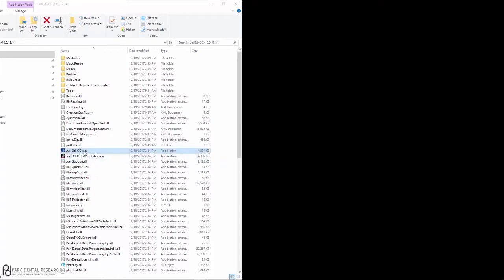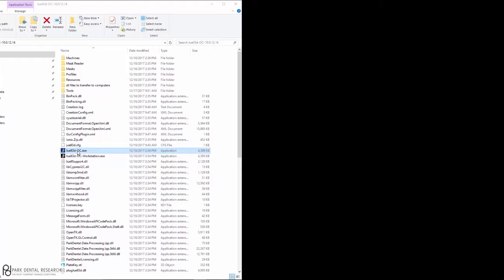So we're going to start off by opening the JUELL 3D software. Within the directory of the JUELL 3D software, there are two programs. One is the JUELL 3D OC workstation, and the other is the JUELL 3D OC main software. The main software is connected to the printer. If you're printing a job and you want to be able to go back and set up additional models and be preparing for the next print, you can start another version of the JUELL OC software while it's printing. So that's helpful in being able to get the next build ready while one is being printed.